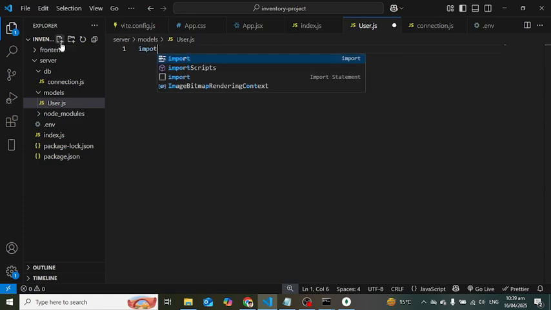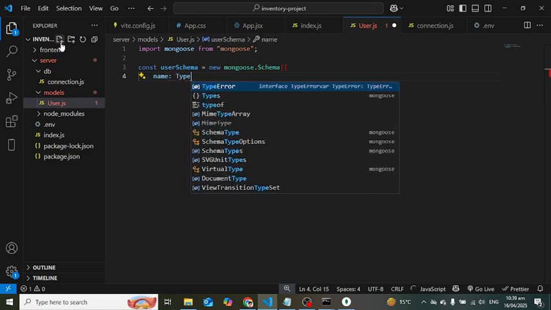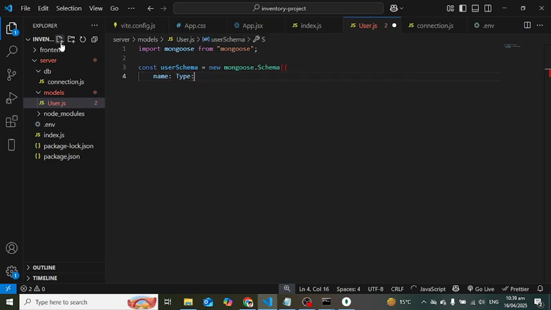First of all, let's import Mongoose. After that, let's create the schema for the user. Simply, it is generating for me new mongoose.Schema. Inside this schema, first of all we define name. The name type is String.